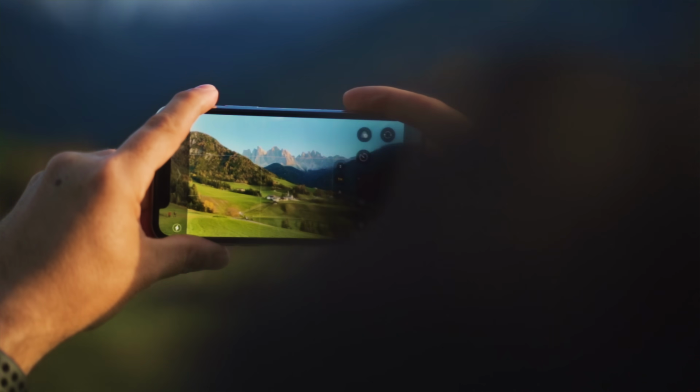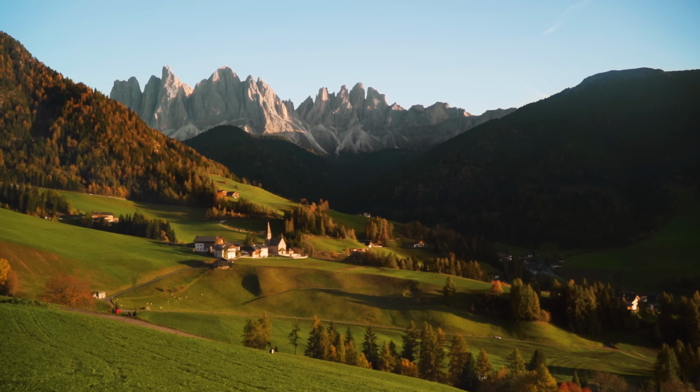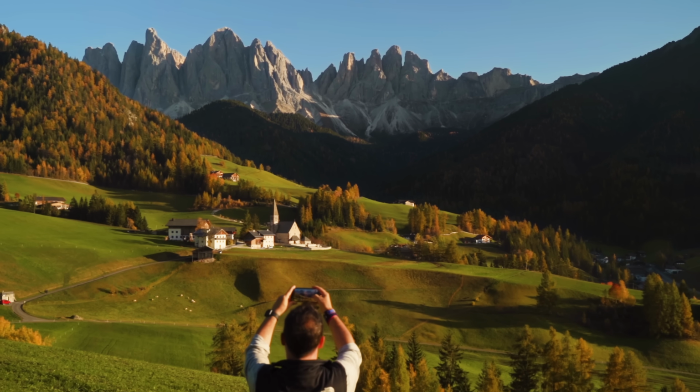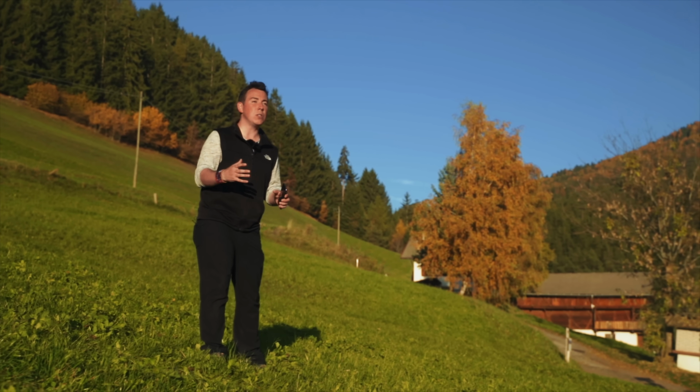Wide angles work so well because it allows you to include all those elements that we talked about, the foreground, the middle ground, the background, these layers that create depth and dimension in an image, and it takes a three-dimensional world and allows us to still capture that even though it's portrayed and displayed in a two-dimensional medium. So having those layers is really nice, and a wide angle really gives us the best opportunities to do it.